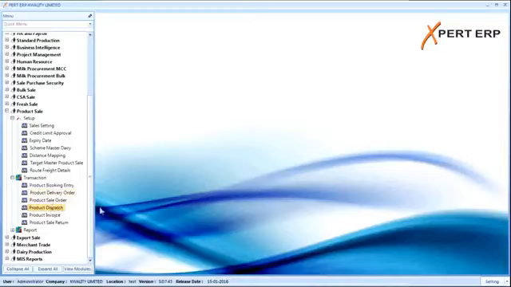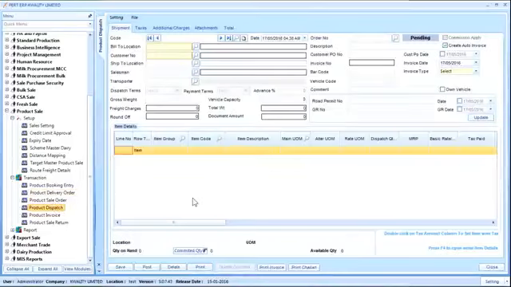Dispatch. Based on DO, dispatch is done to various customers. Here, user will select DO and all details of DO will get displayed in grid. At the time of DO, all items are displayed in grid. User can change quantity if required. At the time of dispatch, freight provision of transporter is created. At the time of dispatch, sale invoice is also created. Here is the format of sale invoice.